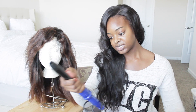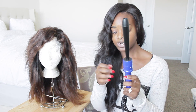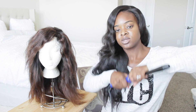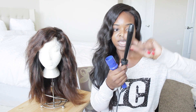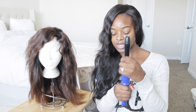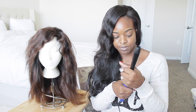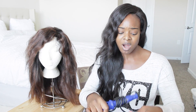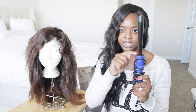Everyone has been asking about the curler I used in my previous video. It's the Irresistible Me Sapphire curl wand. It came in a box with many different interchangeable heads, and I used the inverse tapered one — it's smaller at the bottom so you can get a nice curl starting at the root. I'll put the link down below; you can also find it on Amazon, Walmart, or Target.